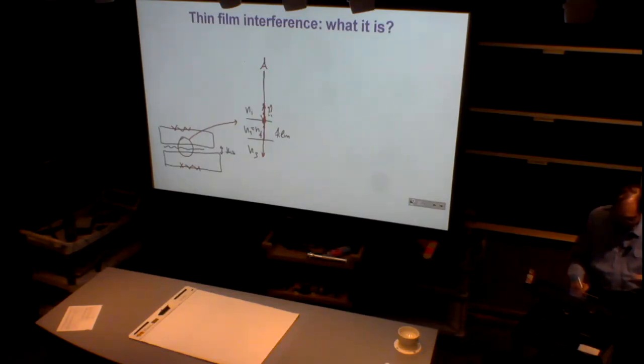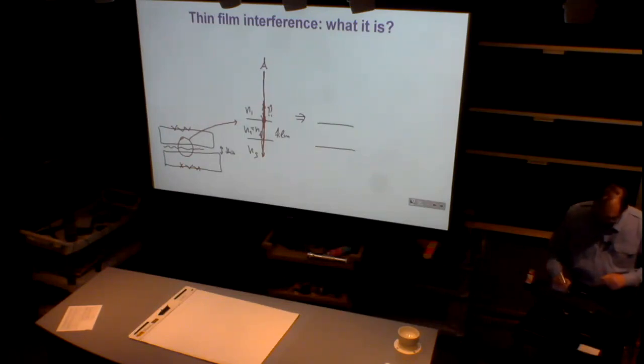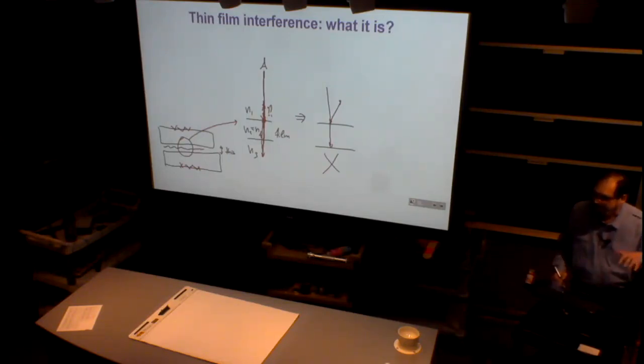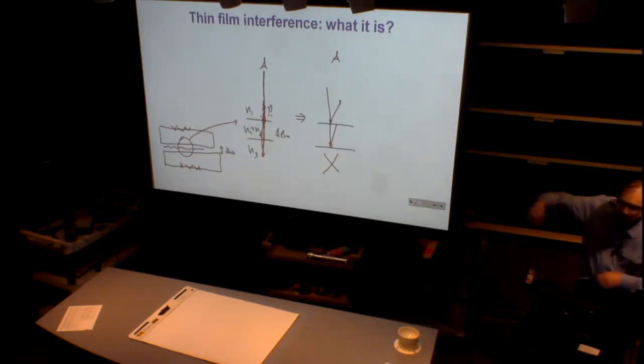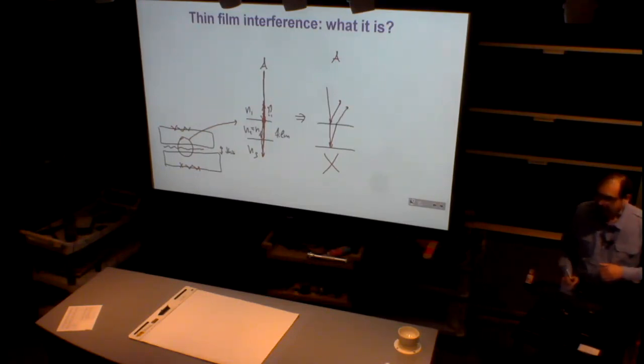The problem is that we don't really see anything because everything is overlapping. That is why, instead of making a picture of what exactly is happening, we make a picture which tells us what should be happening. So the incident ray is partially reflected, partially transmitted. We just ignore anything traveling down because our eye is assumed to be above. This light ray also gets partially reflected. And of course it might be partially reflected again. We ignore that. There is another ray which is transmitted, and these two rays now will interfere. Two waves overlapping, they must interfere. What can happen?